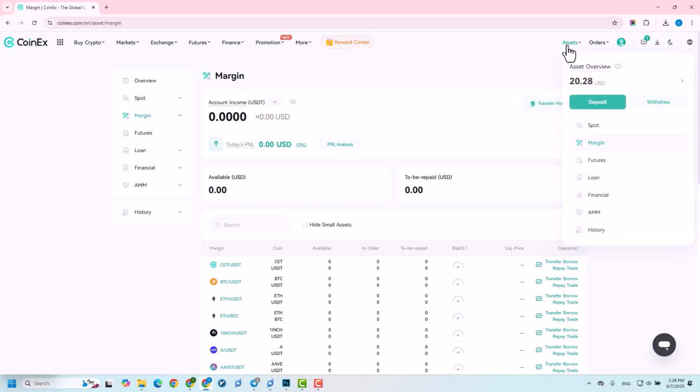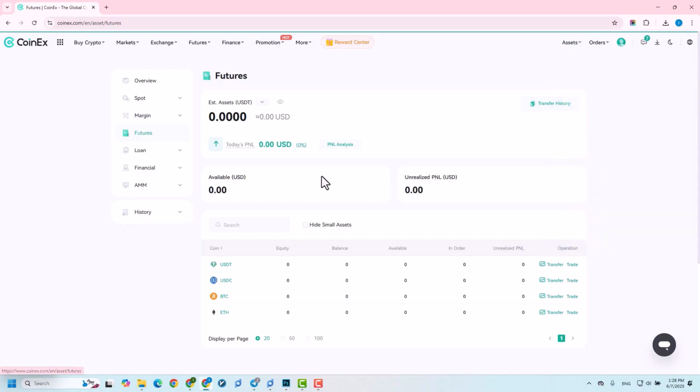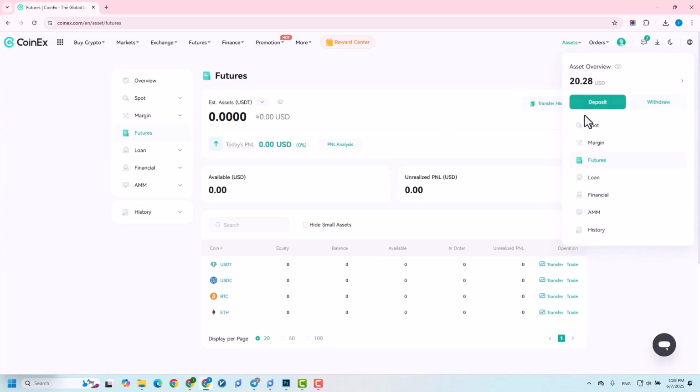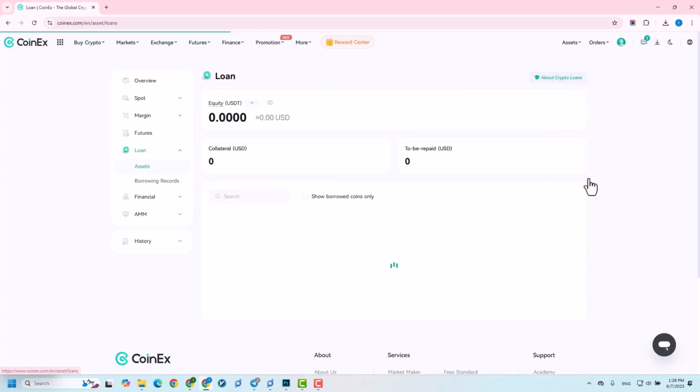The next section relates to your futures assets. In this section, your balance in futures trading is displayed, which is separate from the spot account. In this section, you can view your available balance for trading, PL, realized profit or loss, and used margin in real time. The next section pertains to collateralized and borrowed accounts.